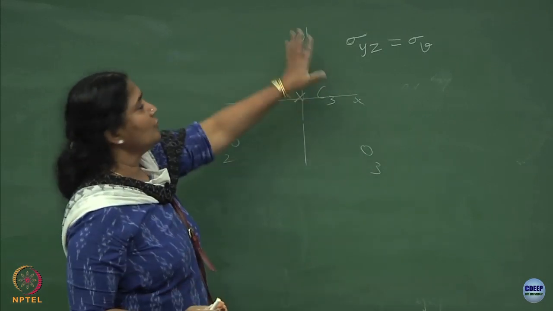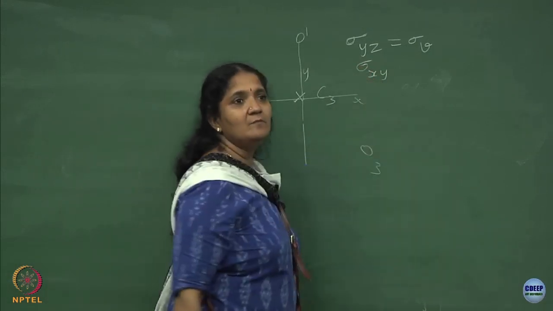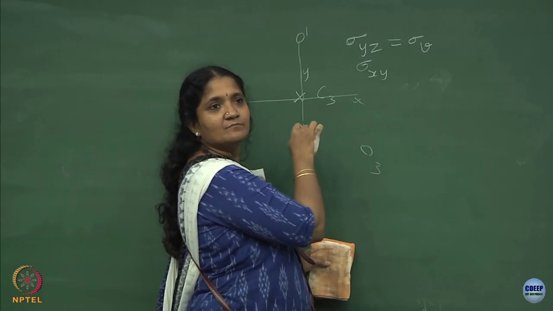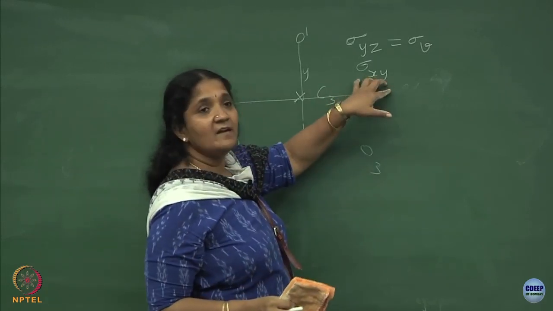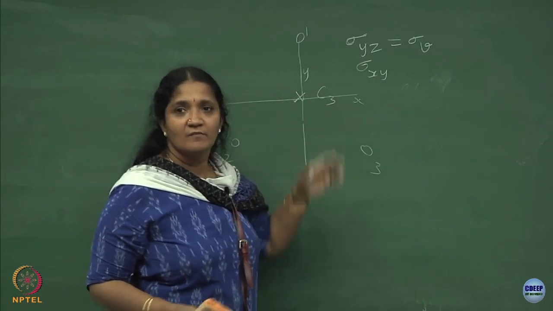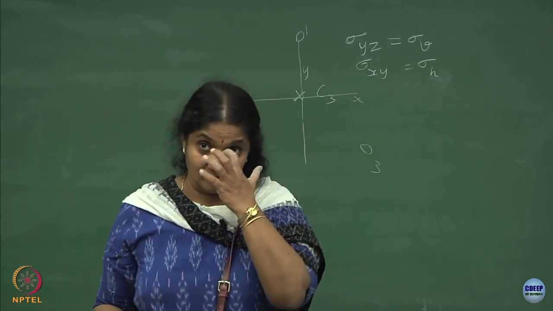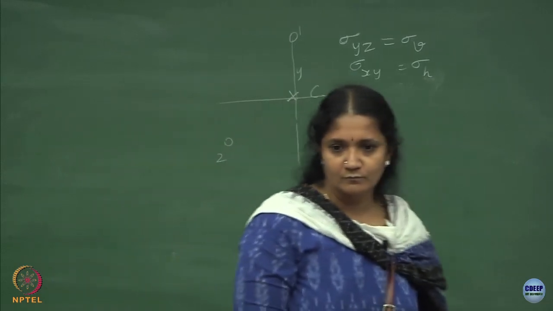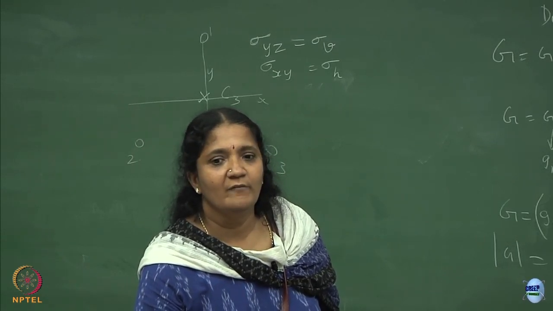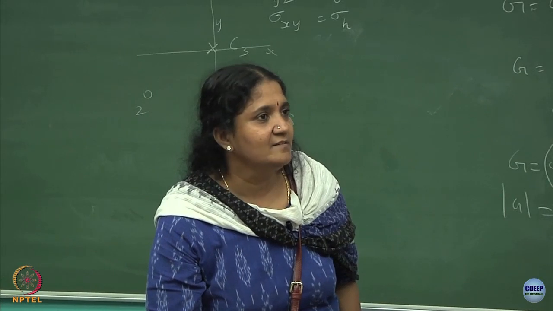There could be another mirror which is put on this plane, which is the xy plane. Another mirror could be in the xy plane. That one is perpendicular to the axis. This mirror plane is perpendicular to the axis. So, such a plane is denoted by sigma h. These are the universal notations, and we are going to follow these notations. So, you have an axis of symmetry, you have 2 types of planes of symmetry, one perpendicular to the axis, another one containing the axis.